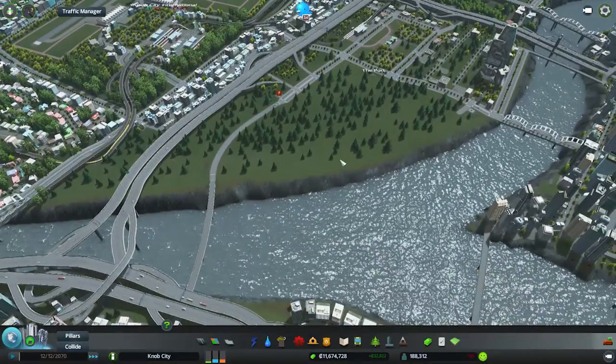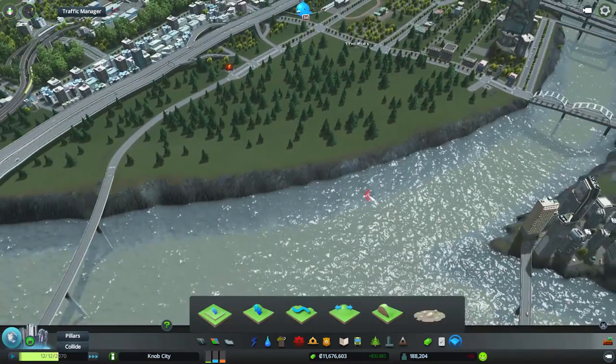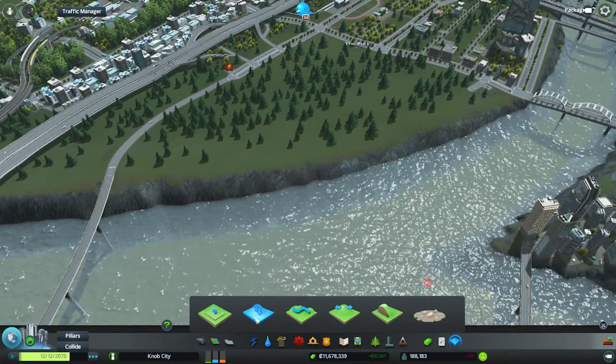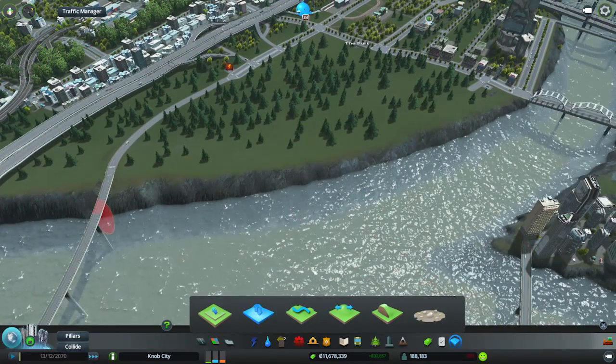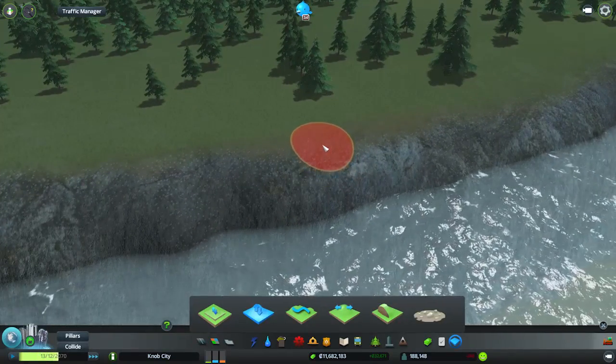I wonder if we should do a canal area. Just a small canal area. Maybe. Let's try it. Well, first of all, let me save, in case it goes horribly wrong and looks awful, in case I flood the entire city as well in the process. So let's definitely save. Let's bring this down.